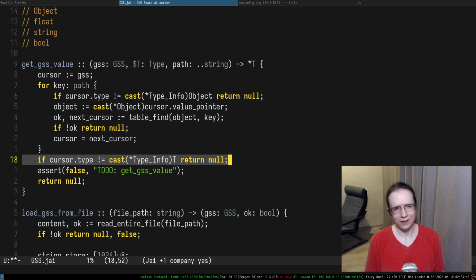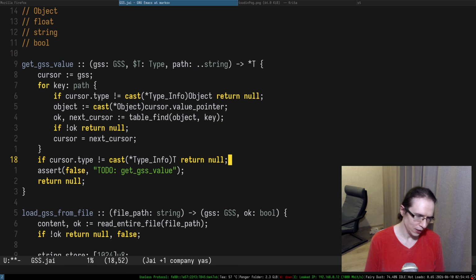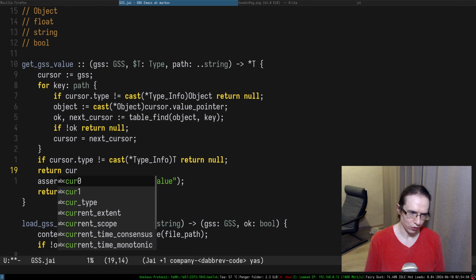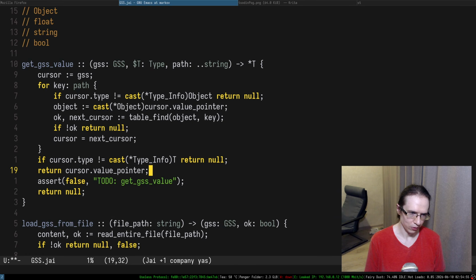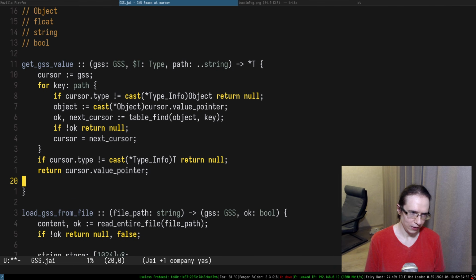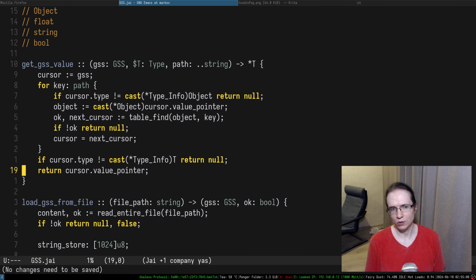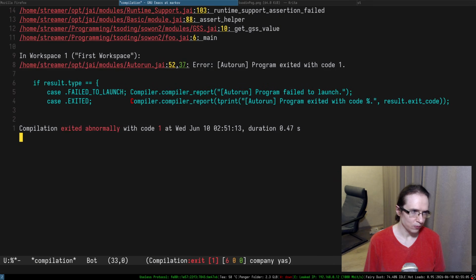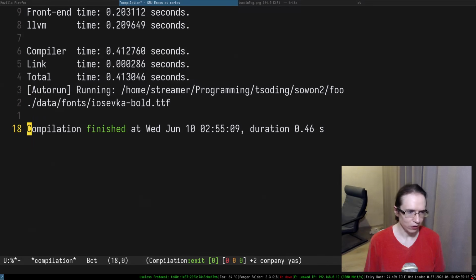I'm probably doing this type thing incorrectly. I really apologize to John, right? I'm probably doing that incorrectly, but I'm trying to do something that kind of works. But if it is equal to what I expect it to be, I might as well just return the value type. So there you go, value pointer. And that should be the entire implementation, right? Path is just a sequence of fields and we're just grinding them down. Okay, so I'm going to try to run this. And there we go. We found it.